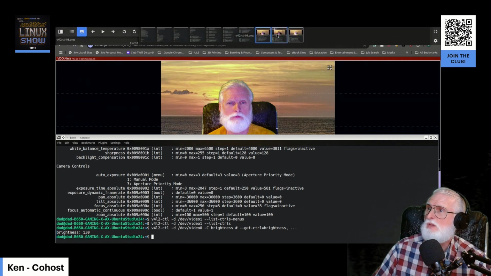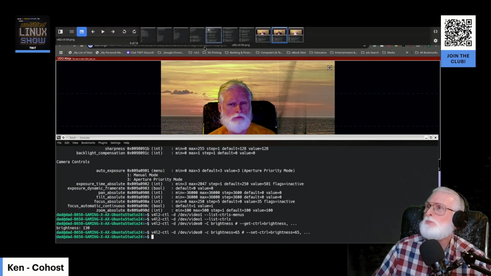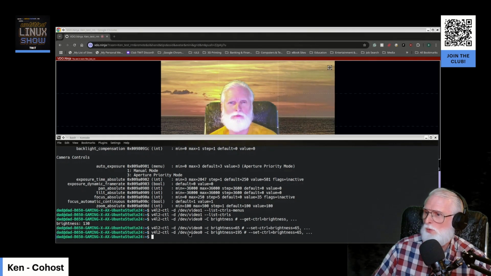And on the next screenshot, it shows where I actually set that brightness down to 65. You'll see it does make a bit of a difference in how I look. And then I also set it up to 195. So you can see how it does impact your video camera's operation.